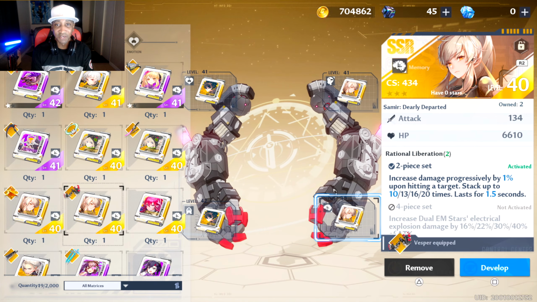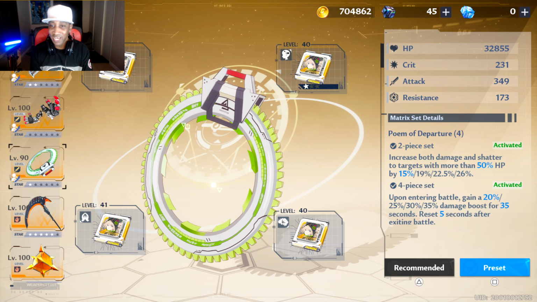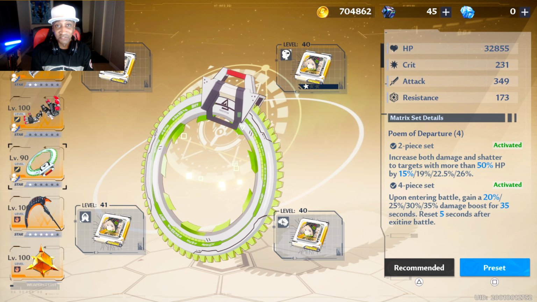increase damage progressively by 1% upon hitting a target, stack up to 10 times, last for 1.5 seconds. Now over on Shiro, this is pretty on the nose, but I'm gonna use a 4-piece Shiro set on Shiro's weapon, increase both damage and shatter to targets with more than 50% HP by 15%. 4-piece set upon entering battle, gain 20% damage boost for 35 seconds, reset after 5 seconds.